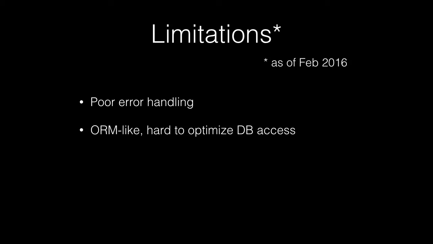And this is something that is likely to stay because it's part of the model. It behaves like an ORM, it's hard to optimize database access, as I showed you. Be aware of that. Then there's this thing about the root queries. For some reason, if you have more queries at the root level, they're all going to end up being separate network accesses, which is something that is supposed to be easy to fix, but it's also easy to work around, and so they haven't done it yet. But it's something that annoys me sometimes, so I try to mention it. And then this subscription thing, no magic is going to come. Just be aware of that.